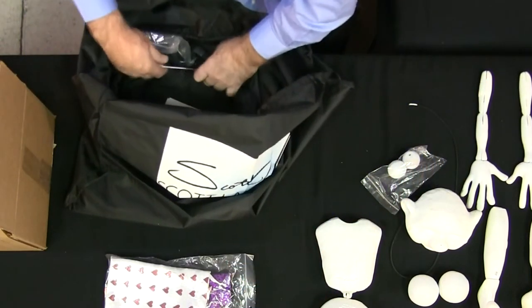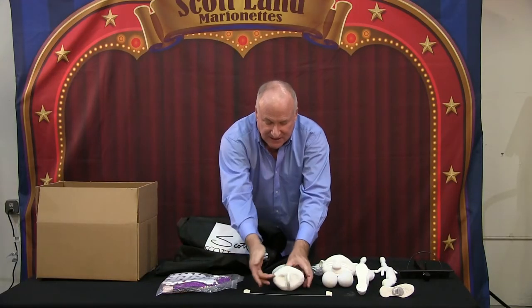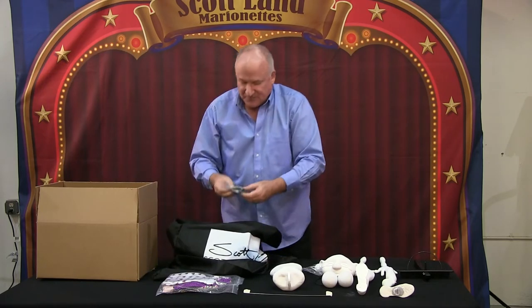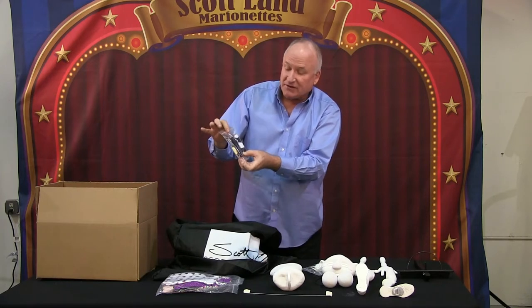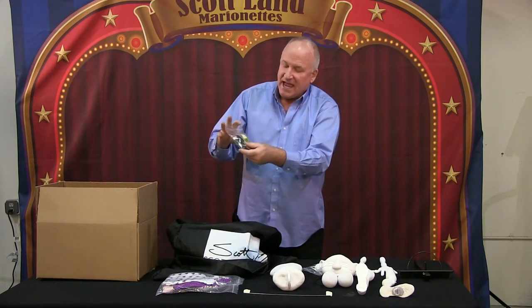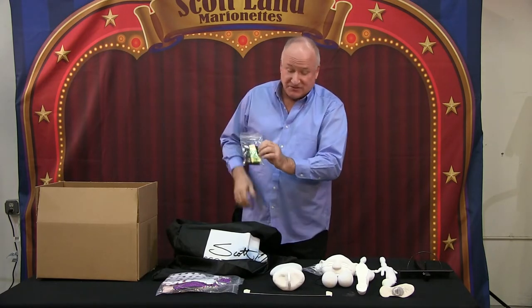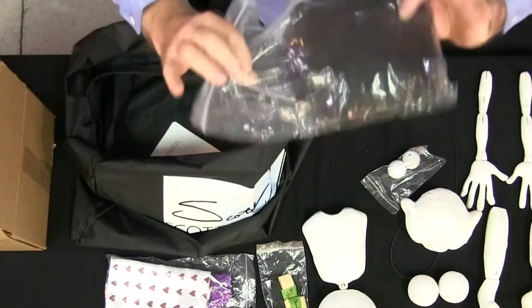And then to hold the legs on, there is a rod that comes with it. That slips right in here. You'll see that when we go to put the pieces together. Then we have the small little bag that has the felt for the bottom of the feet, the string to string the marionette, and then we have chamois for both the shoulders and on the hips to hold the legs together. We have the wig for your character.